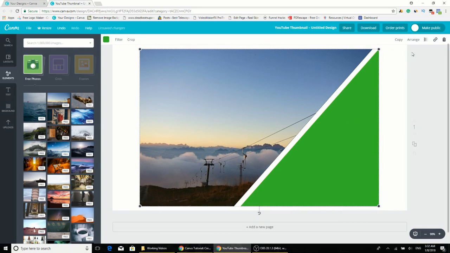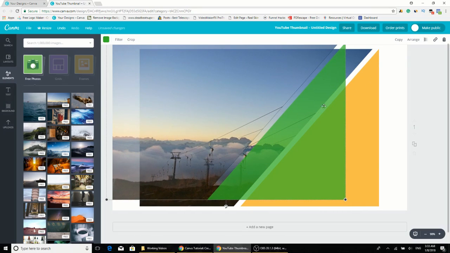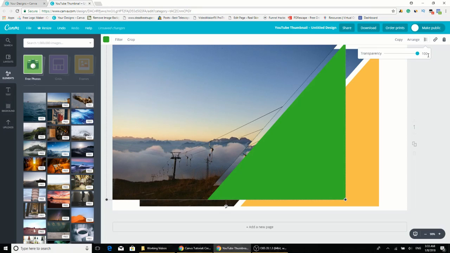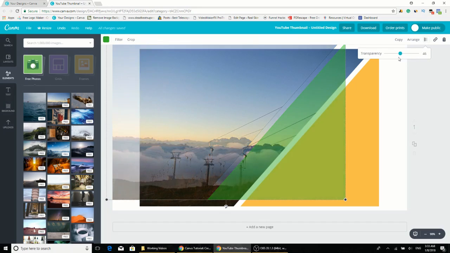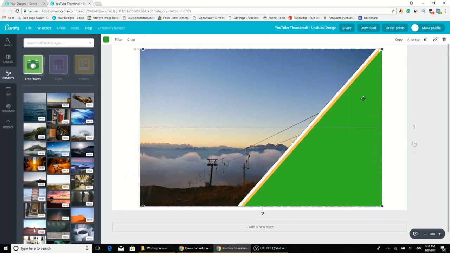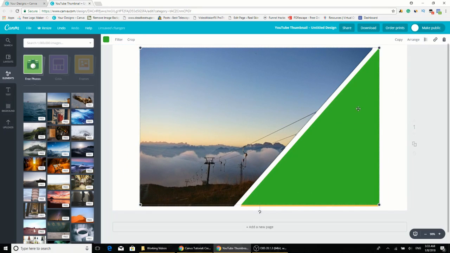So we're going to click on the green one, and we're going to go to the transparency, and you can see right there it's changing colors because it's becoming clear. I'll move this over so you can see it more clearly. Right there how you can see through the image when before you could not. And I can slowly slide it over and it disappears. So that's a cool thing. You can do some creative things with the transparency as well.